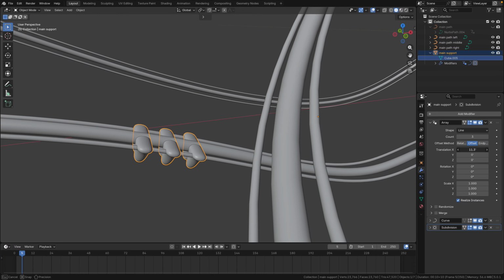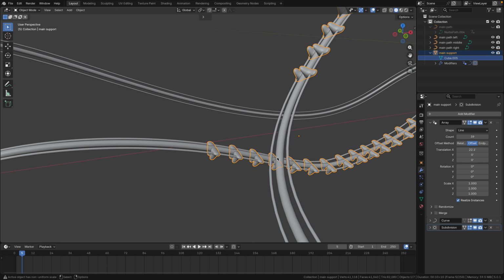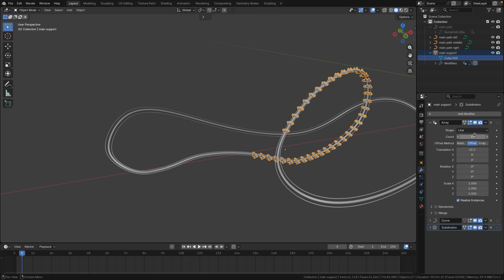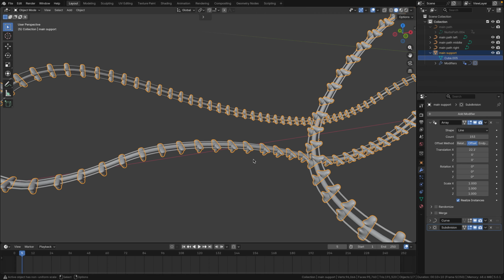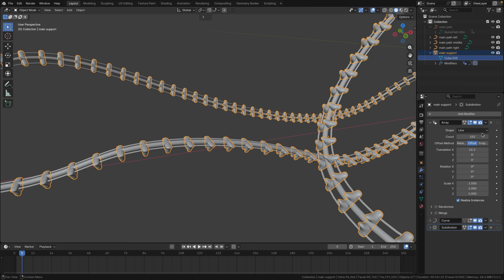So when you start to move this value right here, the translation for the X, you can see you can move it along the path. So this is where you're going to kind of eyeball how many times you want it repeated. And if you zoom out, you can just click this slider and keep repeating until it goes all the way toward the end. So as you can see, that was too many. So you could just do something maybe like 150 and then slowly bump it up, 152, 153. So it looks like 153 seems to be a decent amount.